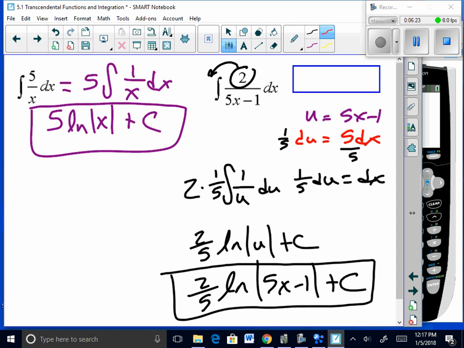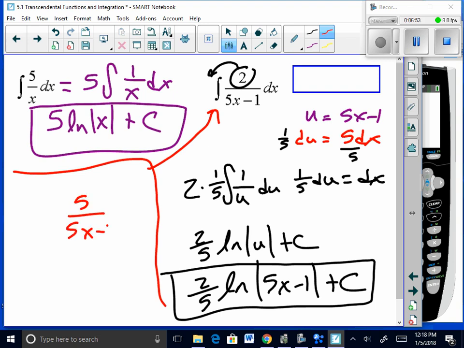If I wanted to do this one without a u substitution, what I would have done is, since I knew the derivative of 5x minus 1 was 5, I could times something onto the top of the fraction to make that a 5. Since it's a 2, what could I times a 2 by to get me a 5? Okay, 2.5 or 5 halves. Either way, 2.5 or 5 halves. So if I times by 2.5 on the top of the fraction to make that a 5, then if I wanted to keep this equivalent, if I times by 2.5, divide by 2.5. So then I could have put a divide by 2.5 right there.